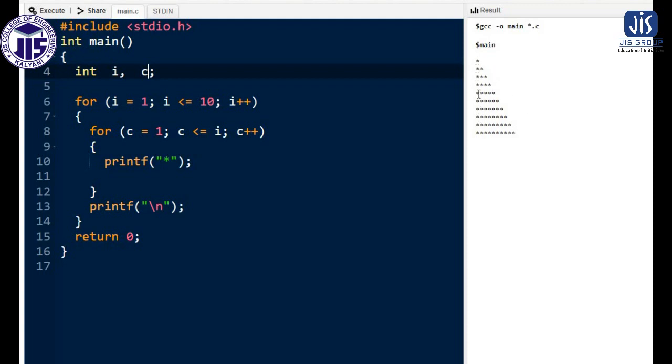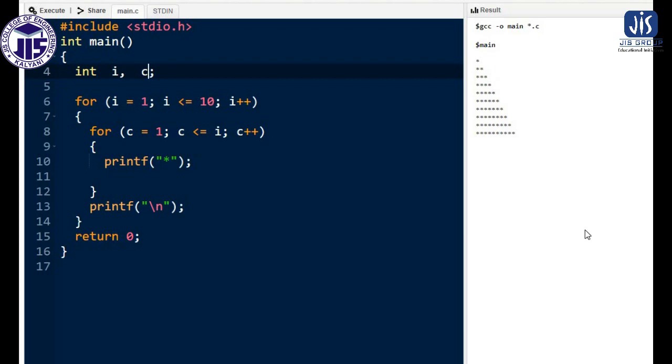there is a series which has multiple rows and multiple columns. If you see the first row, we have only one column. In the second row we have two columns, or we can say two elements. In the third row we have three elements, in the fourth row four elements, in the fifth row five elements. So that means the number of elements is directly related to the number of lines, the number of rows. As you see, in row 1 we have one element, in row 2 we have two elements, in row 3 we have three elements, and so on.